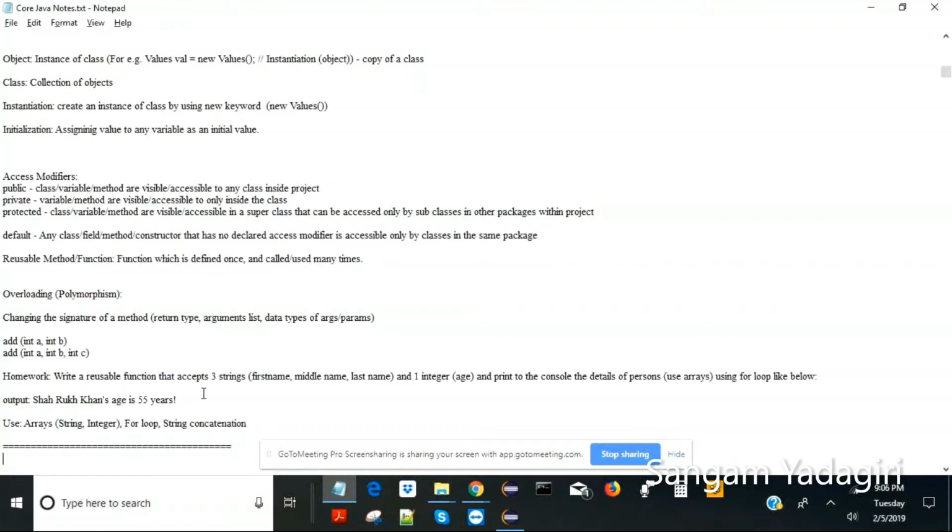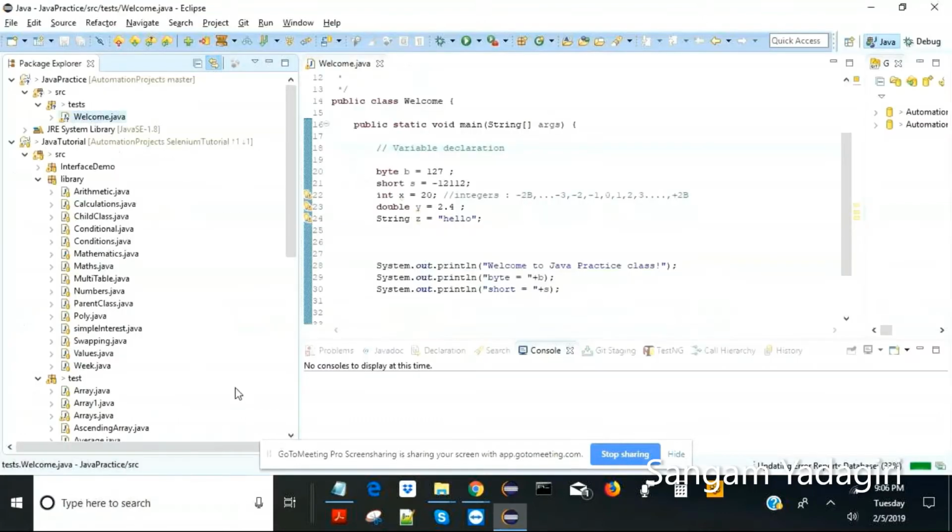You just have to write a function that accepts 3 or 4 parameters and print it to the console. And the output has to be like this. So has anybody done it, or at least tried it? Or else I'll show it.